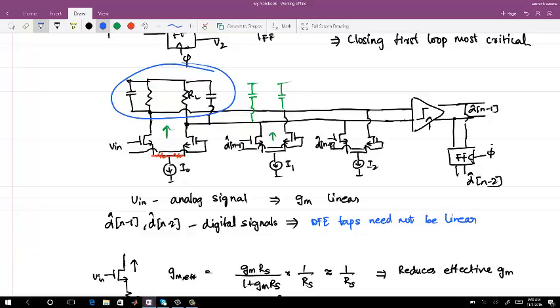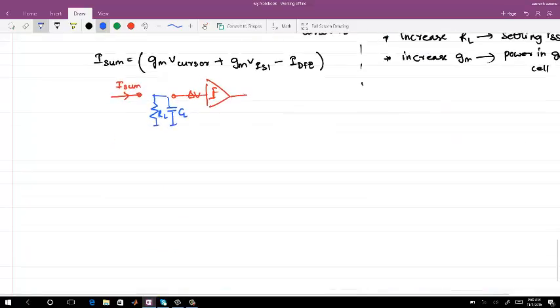So I have the sum of the currents. I want to generate a voltage. The way I have tried is to pass it through a resistance to generate the voltage, and that is the simplest option you can exercise. So my question is this: I have the current, I want to generate a voltage. What is the other simplest component I can use to generate a voltage in a given bit period? Capacitor, right?